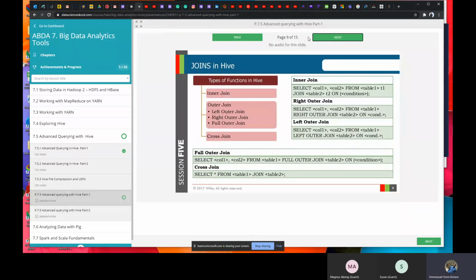So let's say you have an employee table and a department table. The employee table has department ID, and the department table also has department ID. So there's a way you can join employees with the department table using the department ID.